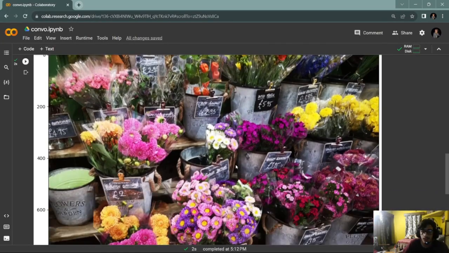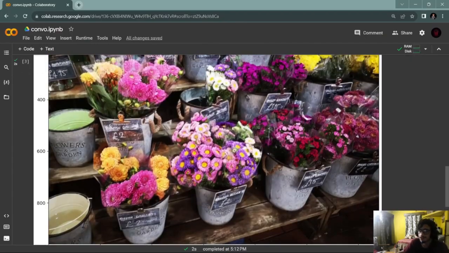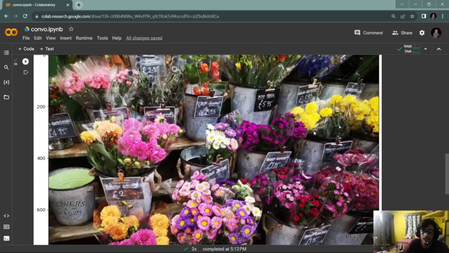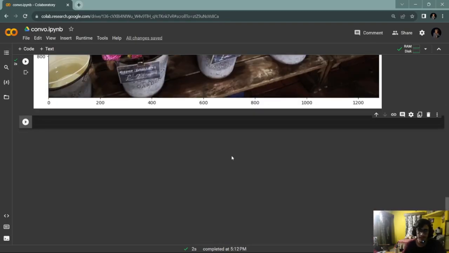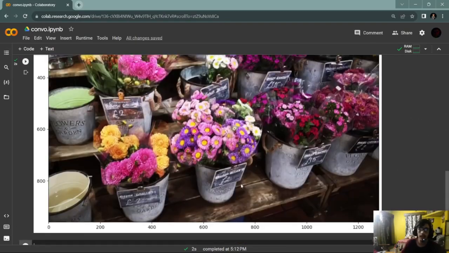You can see how beautiful they are. Okay, so our first step is we will just blur our image, and to blur our image, convolution will take part.